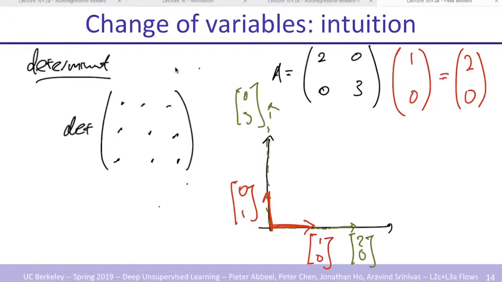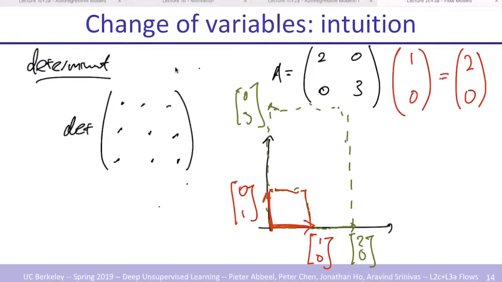So essentially, this A is going to transform your system in a very linear fashion, right? Everything here, if you imagine there's a grid, this rectangle defined by (0,1) and (1,0) will be expanded into this rectangle. And what's the size increase of this rectangle? It's 6 times, which is the determinant. So in general, one geometric interpretation of the determinant is how much it shrinks or expands space. And that's crucial for us later when we talk about a change of distribution, okay?